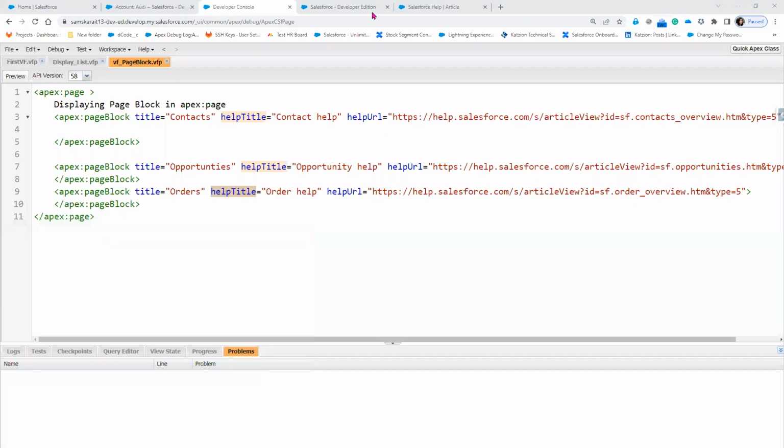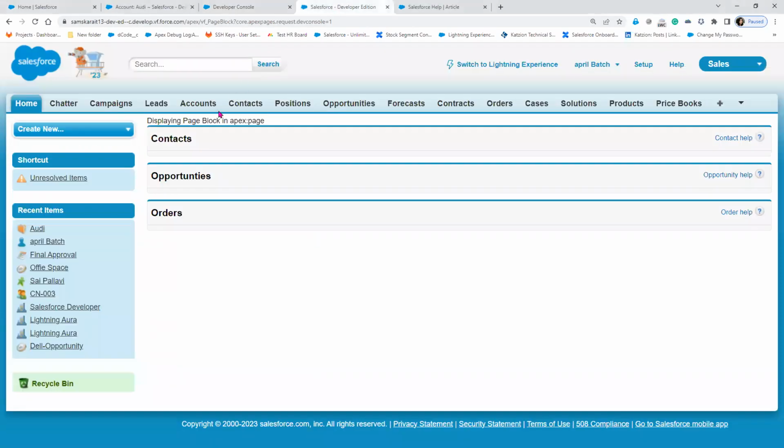Yes, for Lightning also, we will see Lightning, but initially Visual Force pages are implemented only for classic. So first we will focus on classic.